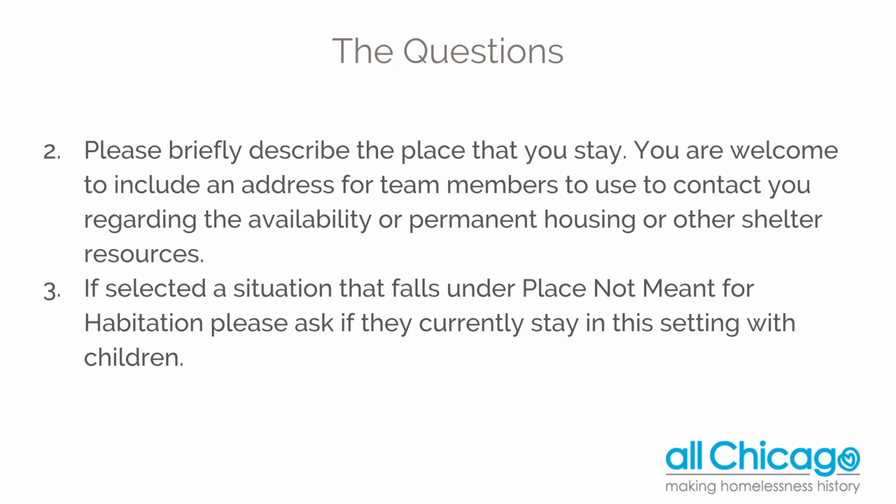And then question number 3, again, if the client indicated that they're in a place not meant for human habitation, we want to know if they're staying with a child, so that we can gather data on how many unsheltered children there are out there truly, and to determine what kind of resources we would need to develop to intervene in those situations where a child is unsheltered.